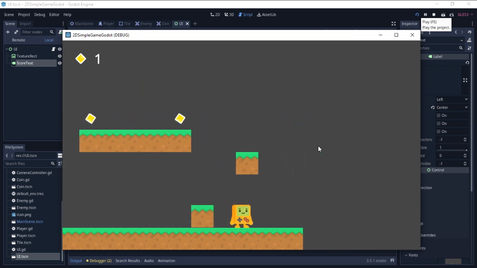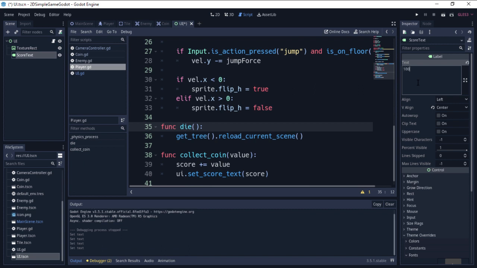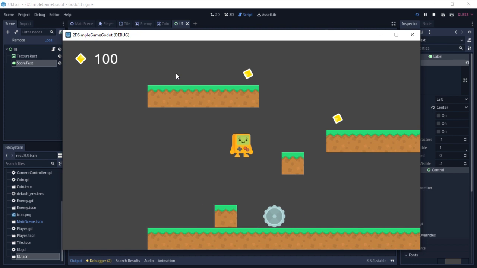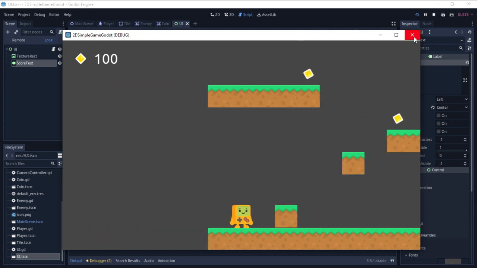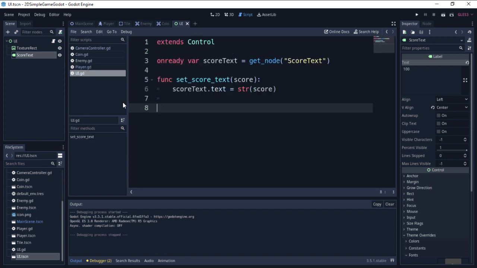the score will update. Also, for example, in any case that you inserted another number here, for example 100, if you press play, the initial value is 100. So what we want is to reset our value to 0 when we start the game. So let's add a new script in our UI, the UI script.